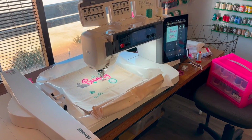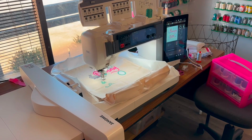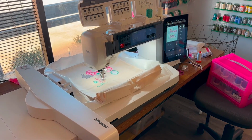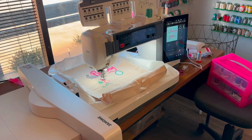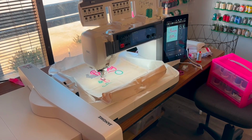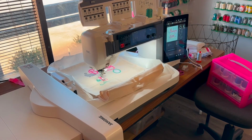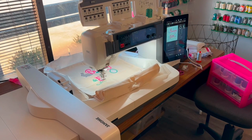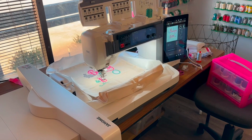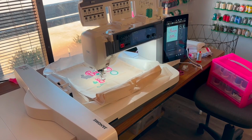And at this point in an embroidery project, a lot of people don't realize you're through the hard part. Choosing your stabilizer, hooping your stabilizer, choosing your project, hooping your project, that's really the hard part. And as you just saw, that's not even that difficult. The rest of the process is just changing out your thread when it's time for another color change, and the machine tells you when to do that. And there's not a lot of mystery to it.